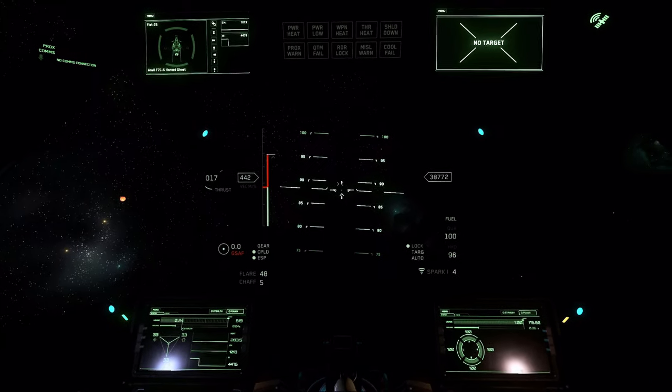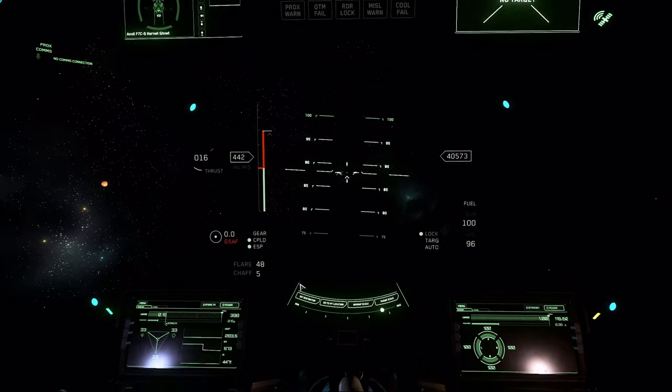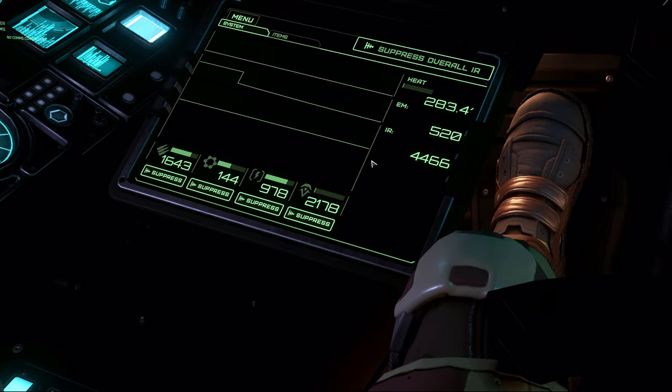While this is going on, I'm going to go ahead and turn off weapons. Weapons offline. Okay, and let's go down. And we can see that our EM signature is rapidly dropping. And this is about where we're going to be at for right now. I could turn the shields off. Let's see what happens with that. Okay, you see our EM signature is dropping rapidly as well.